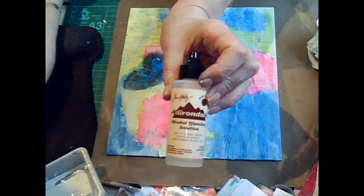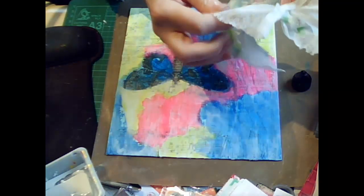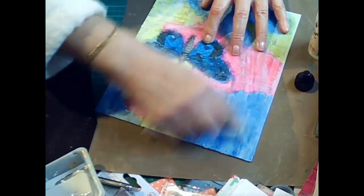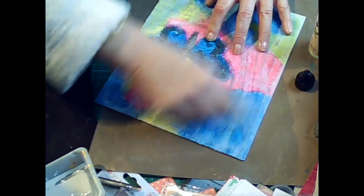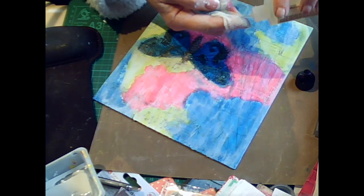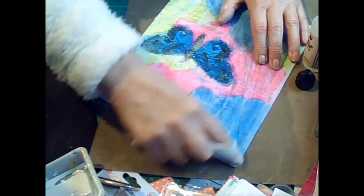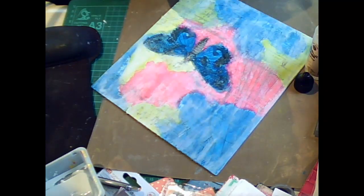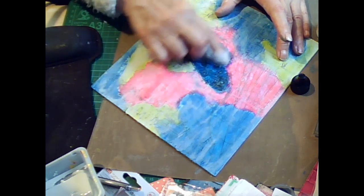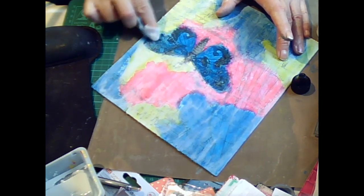I took some Adirondack alcohol blending solution and put some onto a tissue. It's a dried up baby wipe, and I wanted to sort of take some of the gesso down a little bit, give it a bit more vintage look, and it sort of just rubbed it a bit off in certain places and left it on certain places. It just gives it a bit of effect, really. You don't have to do it, but it just sort of evens things out a bit, and I wanted to take some of the gesso as well off of the butterfly because I wanted to keep that quite bright.